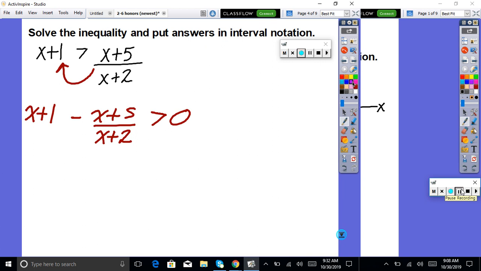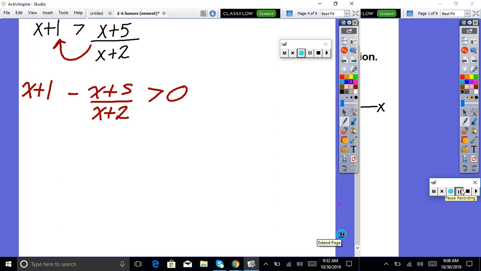So now to do a rational, we would rather look at one rational than try to figure out this big thing. So we know all our rules, but it only works with one rational. So let's go ahead and make this one rational by getting a common denominator. So I'm going to put parentheses around 2 terms. It's probably smart. And let's get a common denominator. So this one needs x plus 2. This one needs an x plus 2.